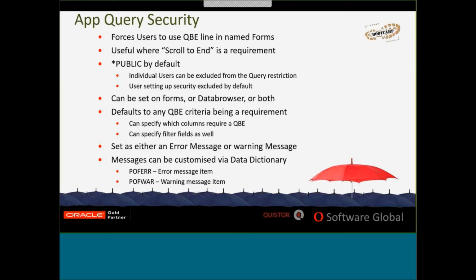Now, JD Edwards are now shipping a lot of the forms by default, for example the P0092, where you have to put something in, which personally I find a little bit irritating, but if you want to disable it, you can. You can either have error messages or warning messages, and of course a warning message means you just click find again and it will go ahead. The message text, just for your information, is stored in the data dictionary, and the message text is always that little bit obscure JD Edwards idea of what a description should be. If you want to, you can go into the data dictionary and change the text that's viewed by the users when they trigger one of these warnings or error messages.